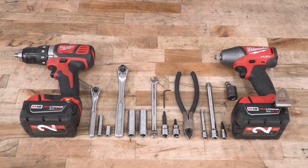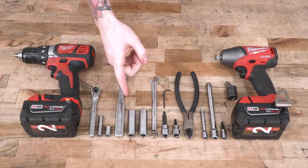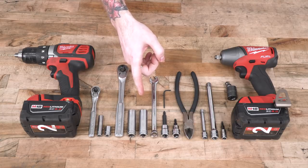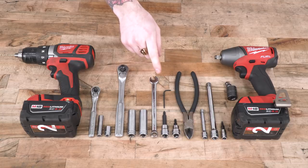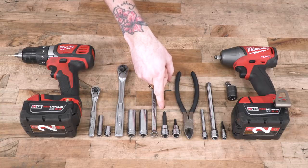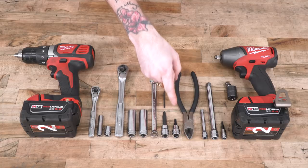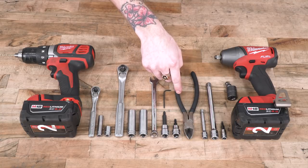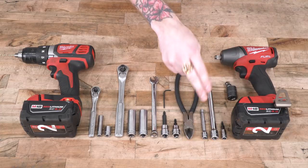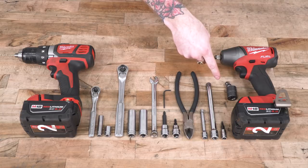Before we get started, you'll need a couple of standard drive ratchets. You're also gonna need 8, 10, 13, and 14-millimeter sockets — I'd recommend deep sockets for those. You'll need a 10-millimeter wrench, a Phillips head screwdriver or bit, a 5/32-inch Allen key or Allen head socket, and a 2-millimeter Allen key. You'll also need some snips for your weatherstripping. Optional but helpful tools include a couple of extensions, a T20 Torx bit, an impact gun, and an impact swivel socket.